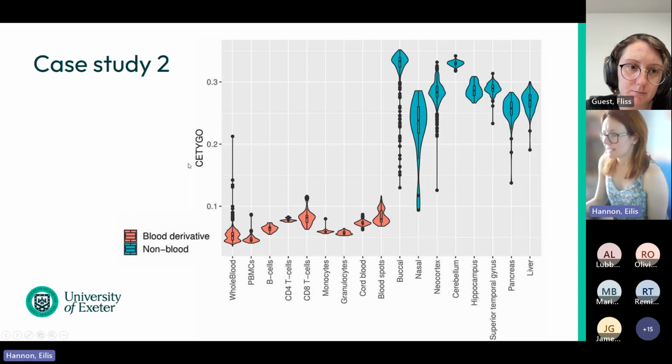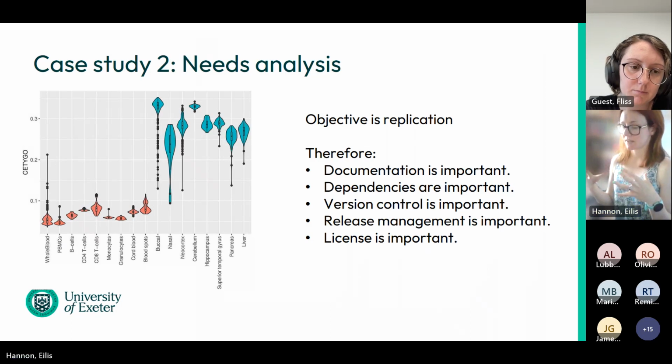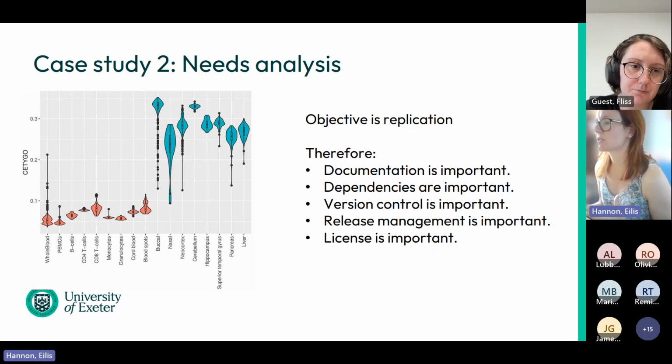So having proposed and validated this method, we now want to share this as something for the wider research community to use. So in this situation, we now care about replicability as well as reproducibility. And so the way we go about sharing this code changes because the needs of how we want to do that and what we want to achieve by making it open have changed as well.